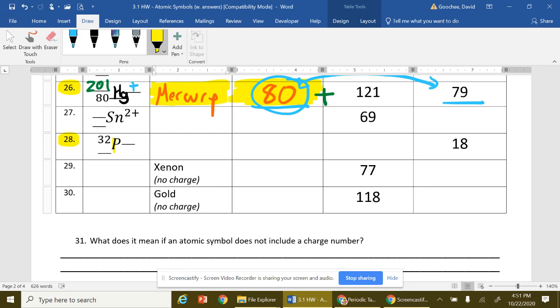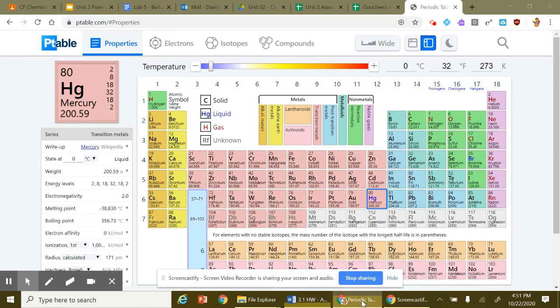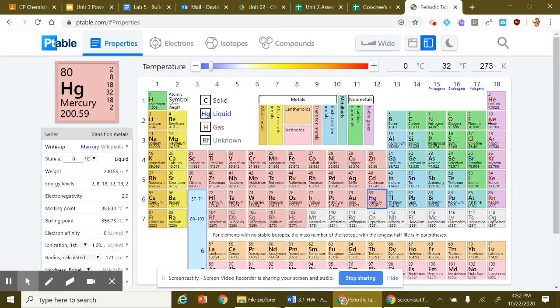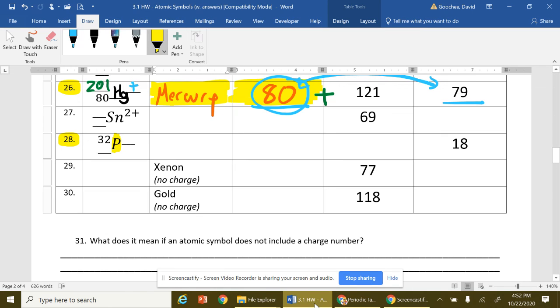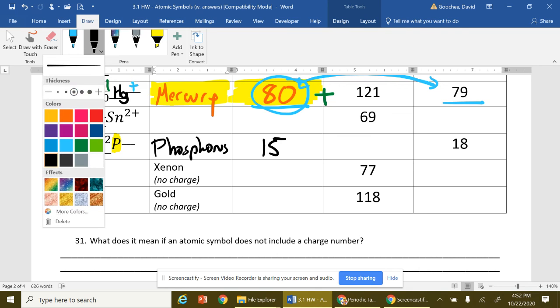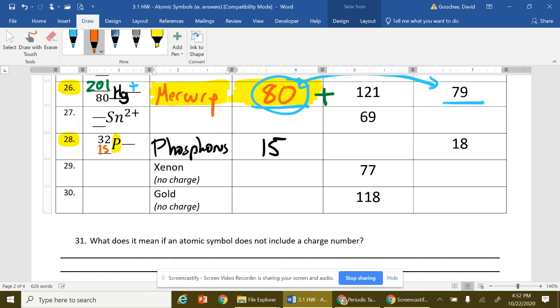Now I know that this is P, phosphorus. If I can find P on the periodic table, then I know its atomic number, and so I can figure out what number of protons it has. So let me take a look. P. Here we are. Phosphorus is element P, and it is element number 15. So I can fill a lot in with this actually. All right, I know it's phosphorus. Good. I know it's element 15. Okay? And since I know that, I can also fill in the atomic number, which is the same.